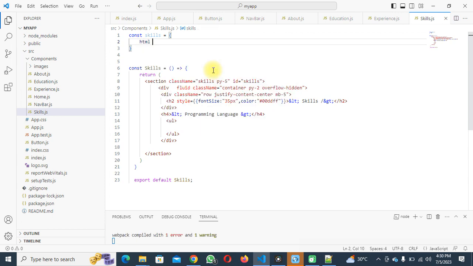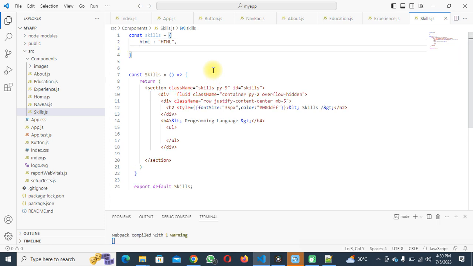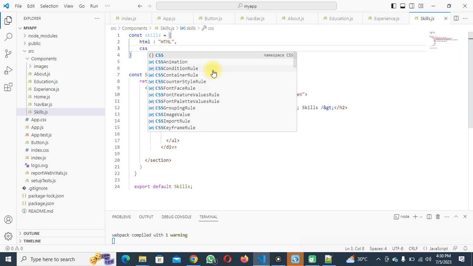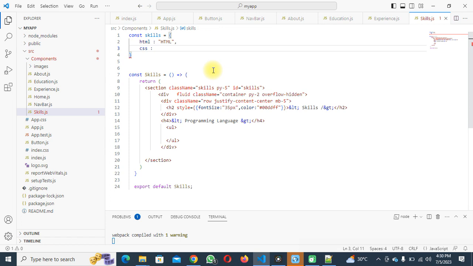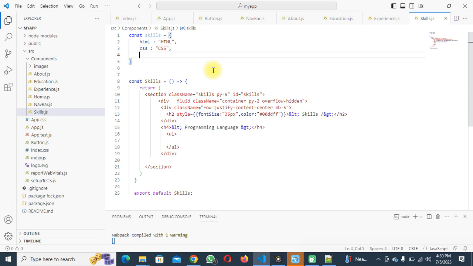HTML is HTML, comma, CSS is CSS, comma. You can see that I'm making the key to be small letter and the value to be capital letter.